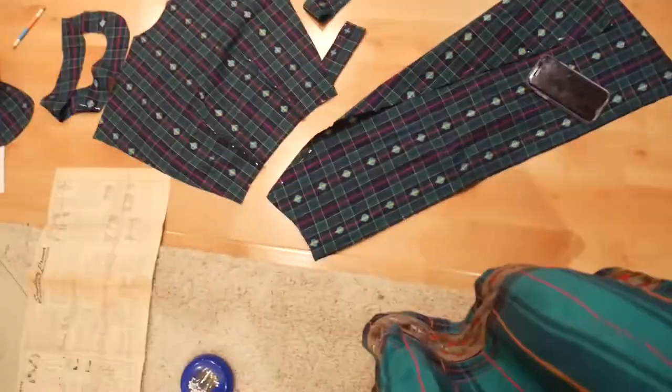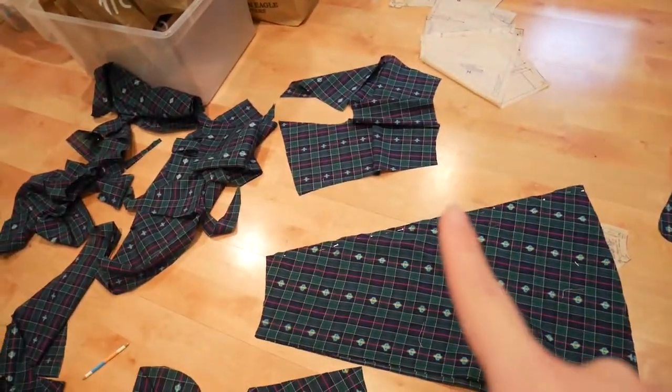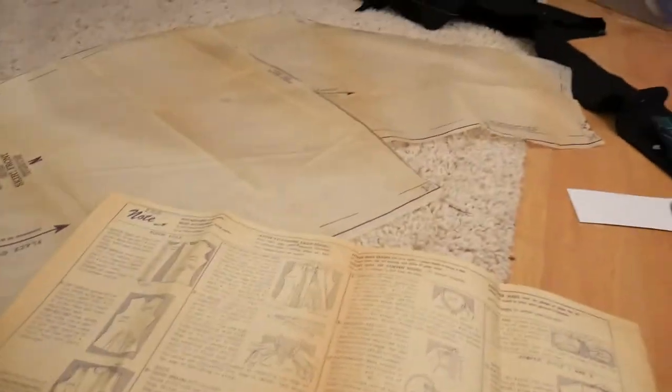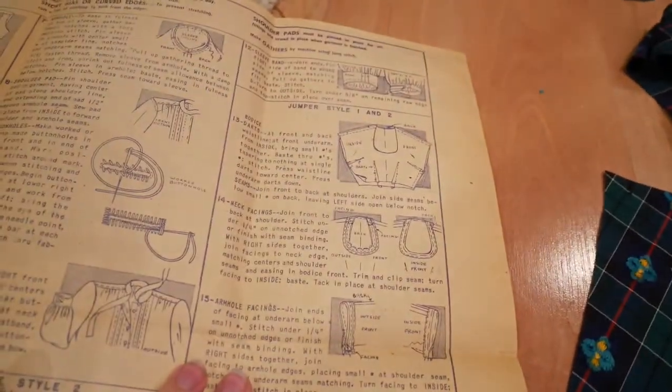We are all wrapped up on cutting, and I have my first pieces pinned. As you can see, I have my skirts, my blouse pieces, all the various facings, and then the other top piece. I'm just going to work on the darts and getting these first seams down. I have read my instructions and I think I know what I'm doing. The pockets are a bit confusing, but we'll get there when we get there. First I'm just sewing up the skirt in the middle, and the blouse is super self-explanatory, so I'm starting with that assembly now.